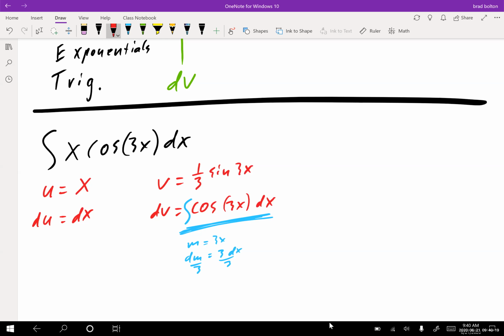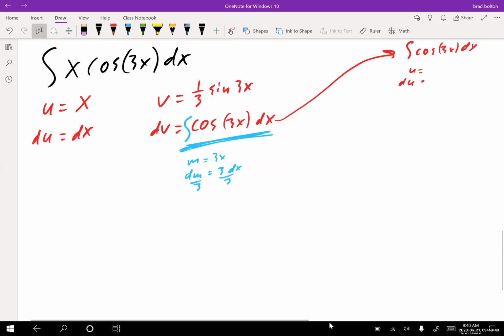of 3x. You guys see why I didn't want to use u again? Because if I use u again, then we're dealing with u's and dv's and du's, and it's going to get confusing. But in reality, it's two different problems. You're doing this problem over here on the side, where you would be doing the integral like it was some separate problem. And then you could do u equals and du and so on like that, okay? But it's whatever is easier for you, as long as you show me some work.